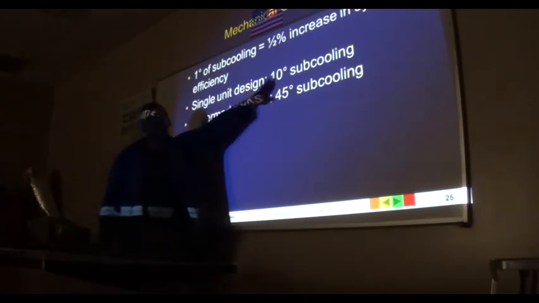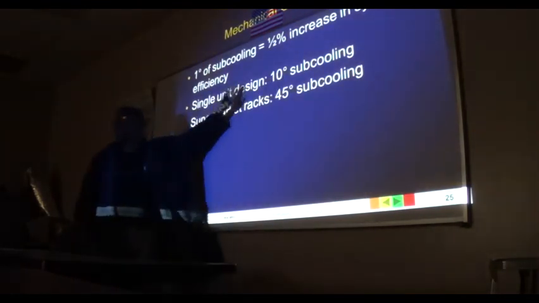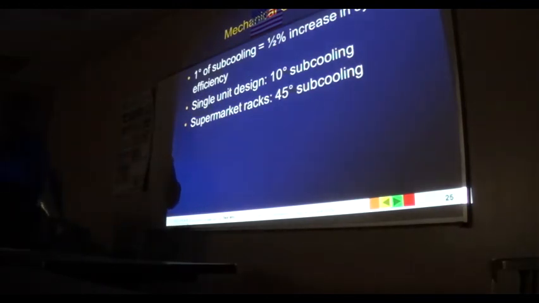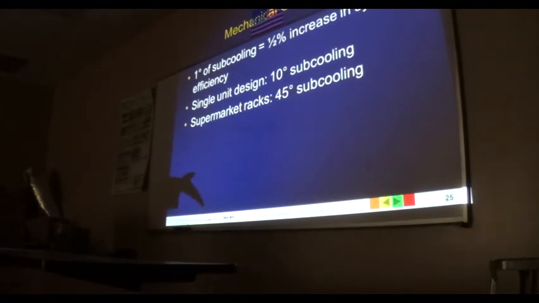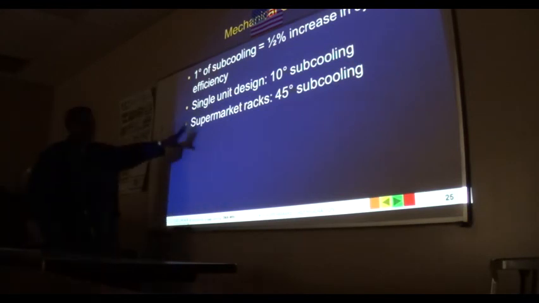So 10 degrees of subcooling is a norm for a refrigeration system. And by the way, this 10 degrees is for refrigeration systems. When we get into refrigeration, the subcooling we're looking for is really different from an air conditioning system. The condenser split is different, the evaporator split and TDs are different. So the only thing you should relate between the two is the principle behind the whole operation, what the refrigerant does. Other than that, you have to think totally differently.